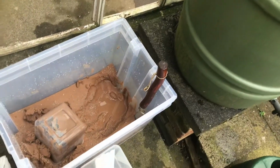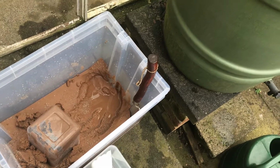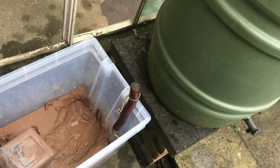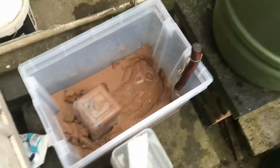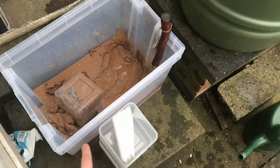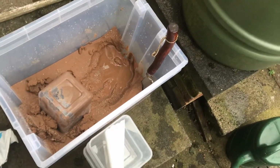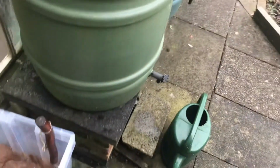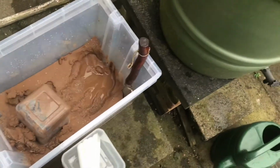That's when I was taking it over here. When I was taking it over here, it didn't have another, like, probably 5 to 10 kilos of water in it. I've rinsed it twice. It's pretty easy. All you do is just pour some water on it and mix it up and take the water off. You just use that tub.